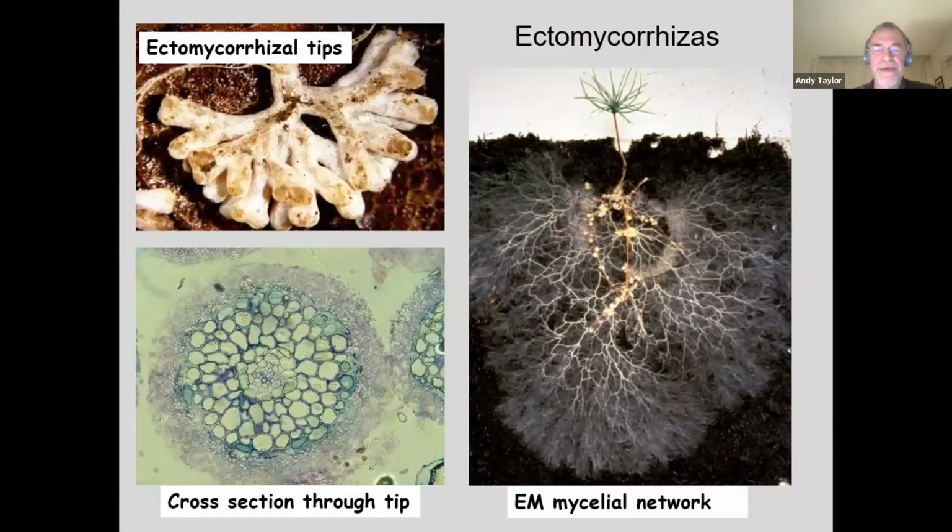To show you what they actually look like, this is one of quite a few types of mycorrhizal associations which are described, but these are the ones that are most important for tonight's talk with respect to our forests. These are called ectomycorrhizas, ecto meaning outside, and mycorrhiza meaning fungus root, effectively. On the right-hand side there is a small pine seedling that we've colonized with a particular fungus, and it's growing out onto the peat substrate in this case. And everything white or cream that's on there is in fact fungus. Okay, the root system of the plant is actually pretty rudimentary. So the fungus is superbly adapted to grow out into the soil and take up nutrients and transfer them back to the plant in return for sugars.